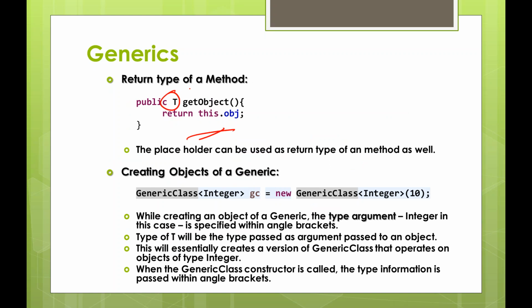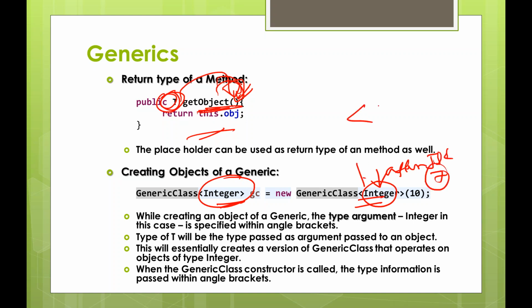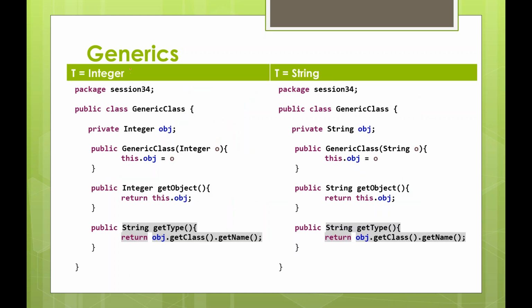So it is the same thing. We can use T as an argument to a particular method or as the return type of a particular method. We will see that when declaring generic methods, whether we can pass this T to any of the methods. Okay. So the same thing, while creating an object, we specify the type, but this is not mandatory now. After JDK 7, this is not mandatory. We can do without that, with empty angle brackets. Okay. So this is how it looks. Say for example, when I pass integer as an argument, these are the specific versions.